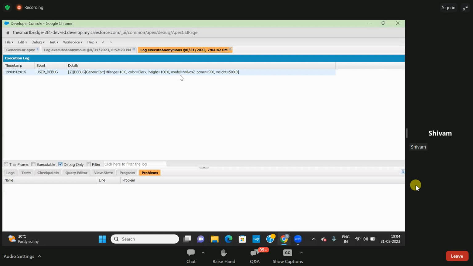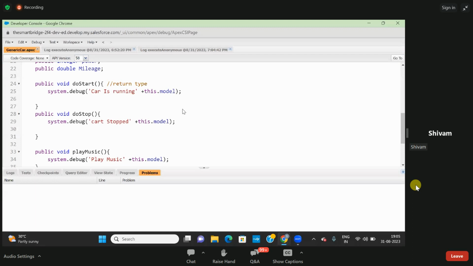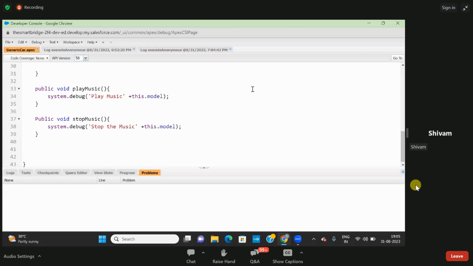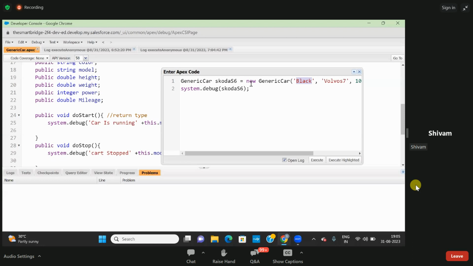Is that clear? Now you might be thinking that we have written multiple methods over here: do start, do stop, play music. What about these? For that, simply go to the anonymous window once again. Now you have to call this method. How can you call this method? By using this object only.